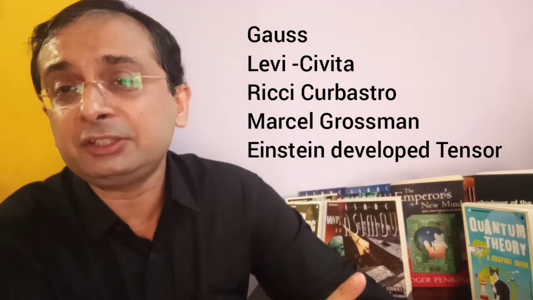Remember one thing, that Einstein was not aware of tensors. I mean to say, Einstein was not aware that he would be using tensors further in the general theory of relativity. So it was Tullio Levi-Civita, then Gregorio Ricci-Curbastro, then Marcel Grossmann, then his friend Michel Besso. All of them actually mentored Einstein to use tensors in his general theory of relativity. There is a wonderful book called Einstein's Italian Connection, something like that. You can just check it out.